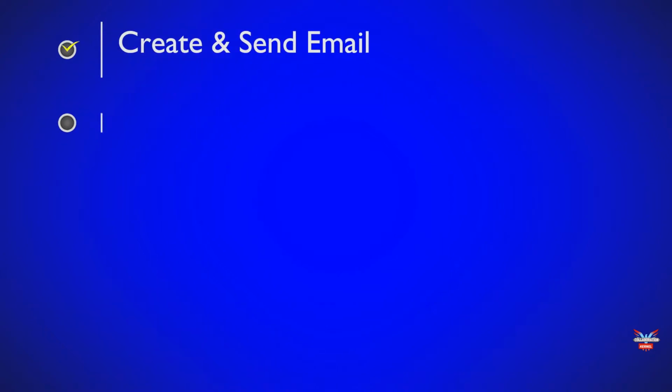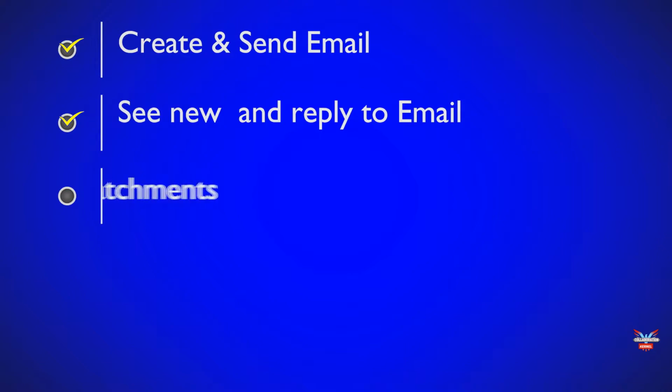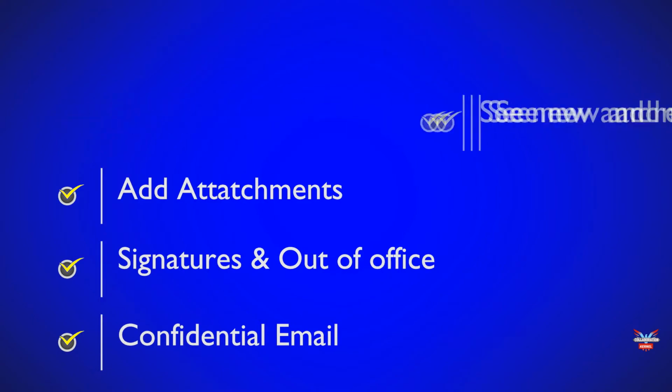In this video, we're going to deal with a number of topics of Gmail basics. We're going to create and send email. We're going to see new and reply to email. We're going to add attachments. We're going to set signatures and check out the out of office function. And we're going to look at confidential email. So let's get started.